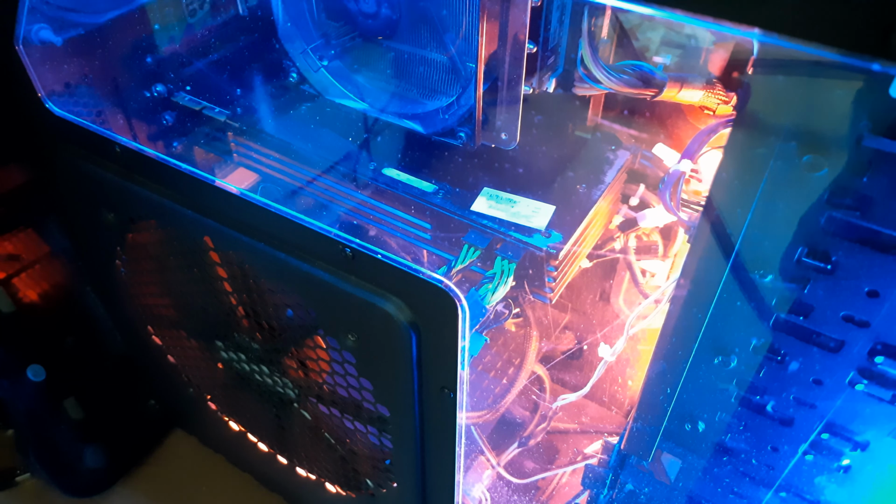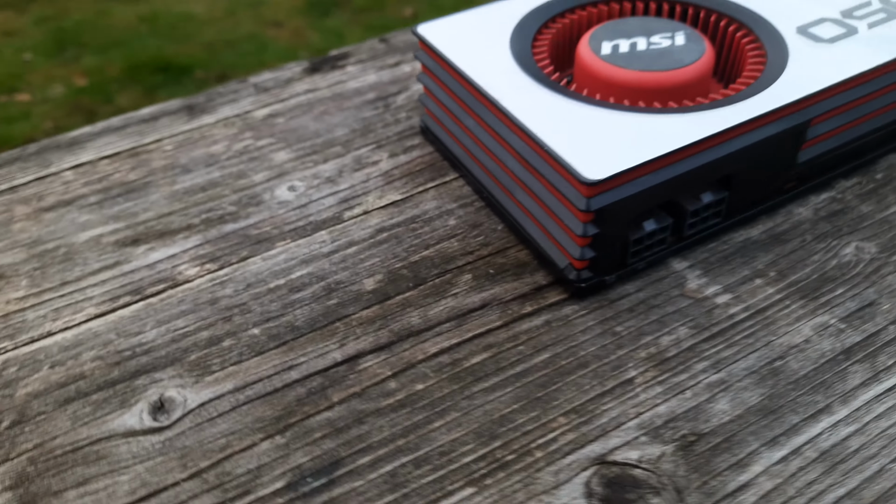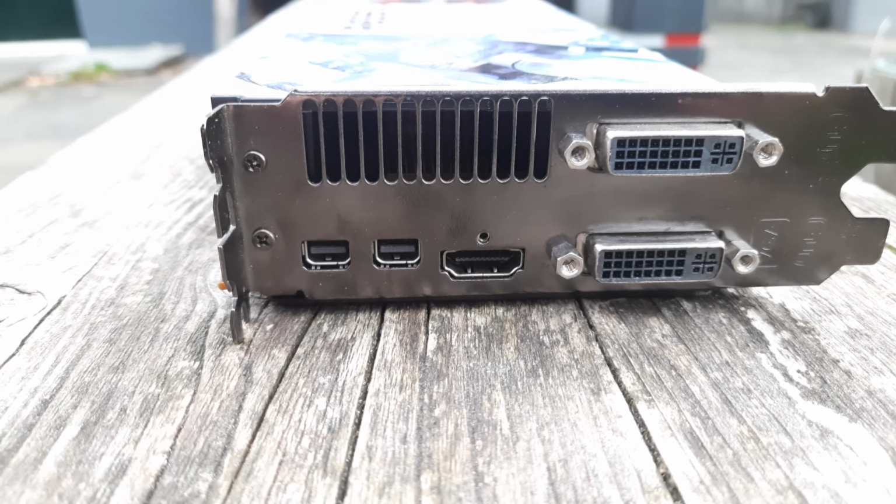With the card back together, time to look at the fan. This card is a blower style and as such only has one fan. This is how the card sounds in idle. This is how it sounds during gaming. And this is how it sounds at full speed. This card has these red stripes along the back and the top, and I think that this looks pretty cool. For power, this card has two 6-pin power connectors and two mini display ports, one HDMI port and two DVI ports for video out. This card also has a switch for the dual BIOS, so you could flash it to an HD 6970. I won't do that though, because I've already made a review about the HD 6970.